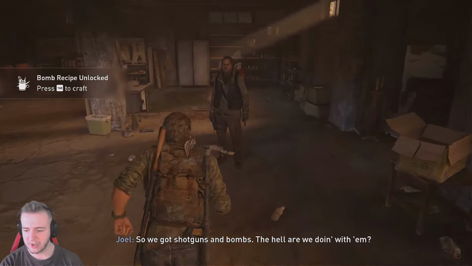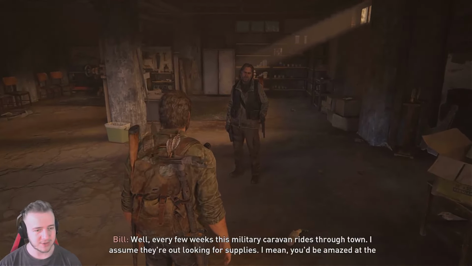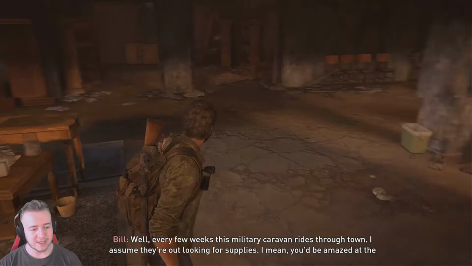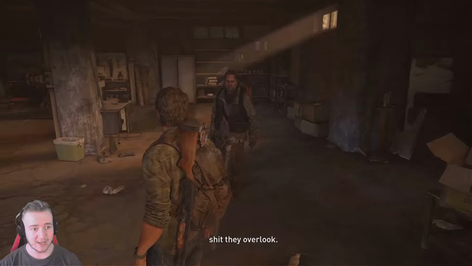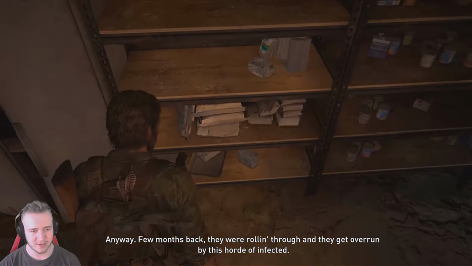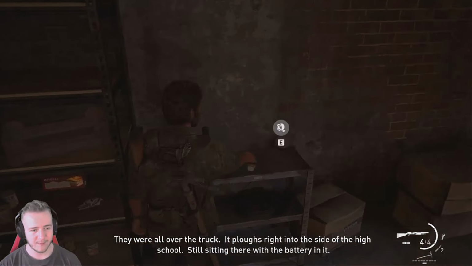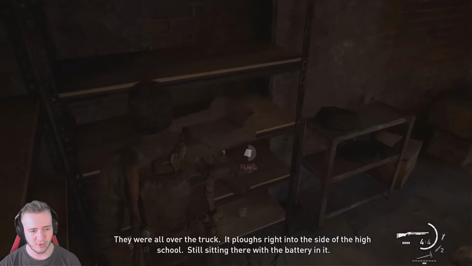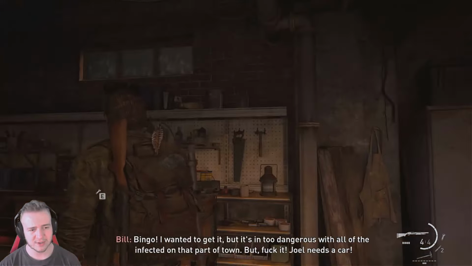So let's just increase the volume so I can actually hear the infected if they come close to us, and let's see what Bill has to say, and I guess we'll be heading over soon. There's actually some stuff here. Can I pick this up? I can actually. Oh, I think some stuff for the nail bomb. It looked like some explosive or something.